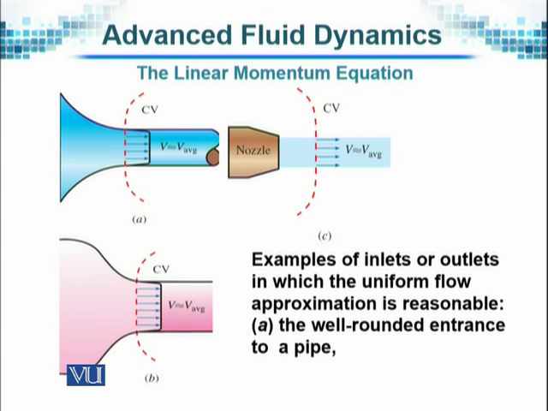Similarly, there are three situations here. There is a control volume with fluid flowing in situation A, and we consider the average velocity V here. In B, another situation is shown: the fluid is coming in from a wider range and then choking in. So the velocity is going to change, and the pressure terms will also be changing in a pipe.